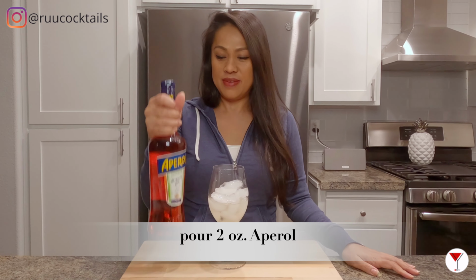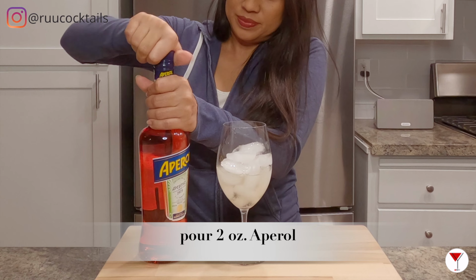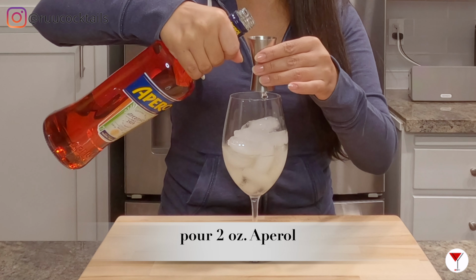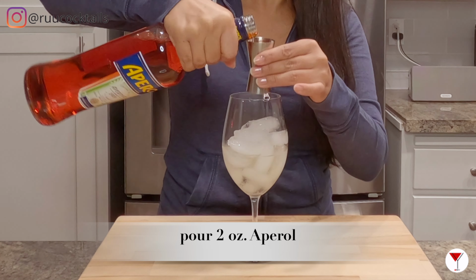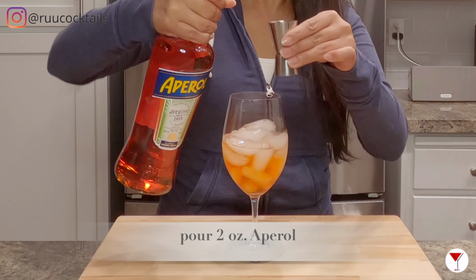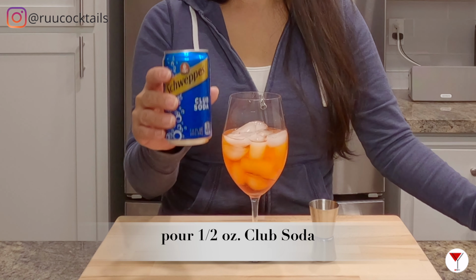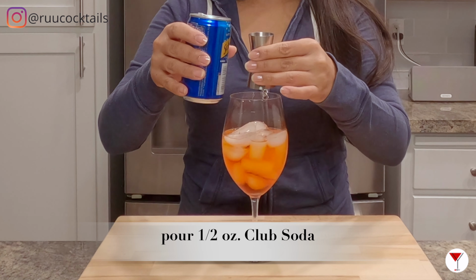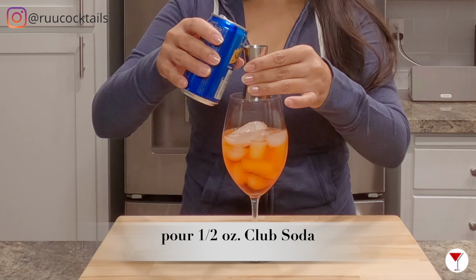Next is Aperol time. Open the bottle. We'll be pouring 2 ounces of Aperol into the glass. The last liquid that we're going to add is Club Soda. Open the can. Pour half an ounce of soda into the glass.